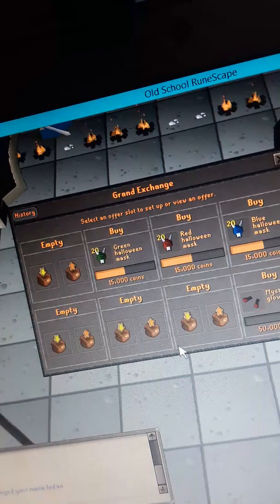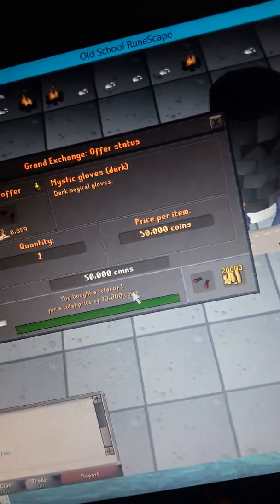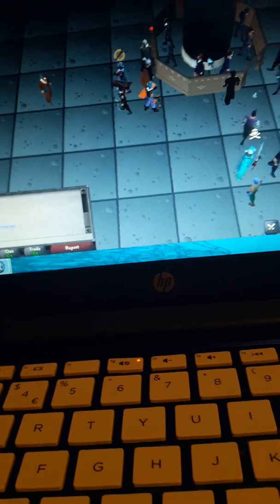You're probably thinking, oh, I'll just put them up for 50k, they'll go in fine. Look, 50k. Right, I put them up for 50k, and watch. Oh, they've gone through. 30k. Okay, fine, since I've just bought the gloves, we'll see how this ends. Because they're not actually supposed to be that much, I normally used to buy them at a low price, and I'll check how I used to buy them.